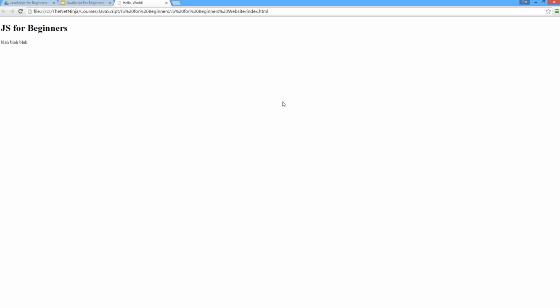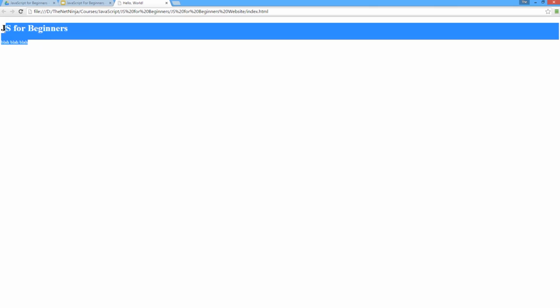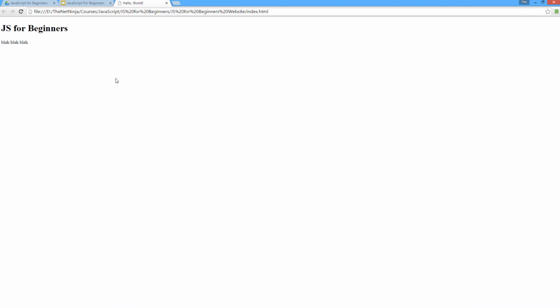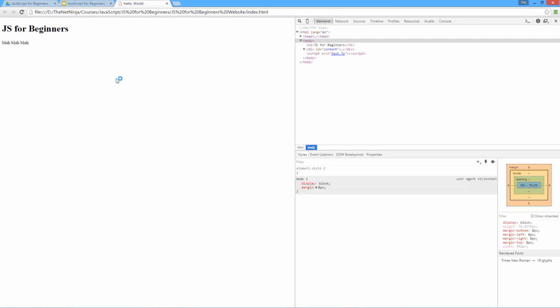Alright then, gang, so I'm here in Google Chrome, the browser, and this is the page that I showed you before. And I'm going to show you one more tool before we get started working on some JavaScript code, and that is the Google Developer Tools in the Google Chrome browser. So to get the tools open, all you have to do is press F12 and it brings up a tab like this, or a little pane on your right hand side.